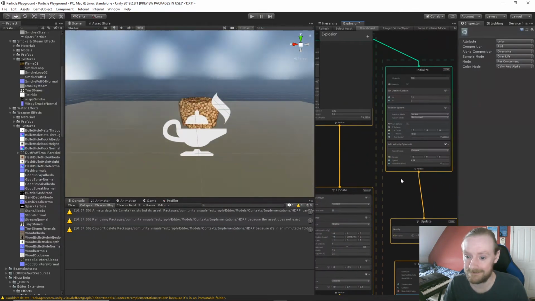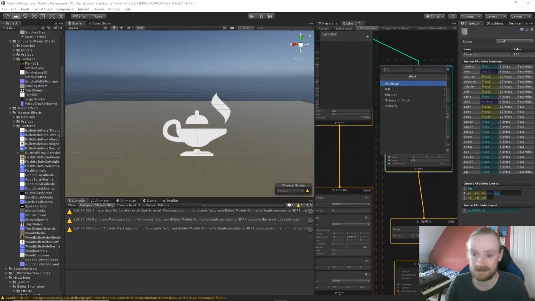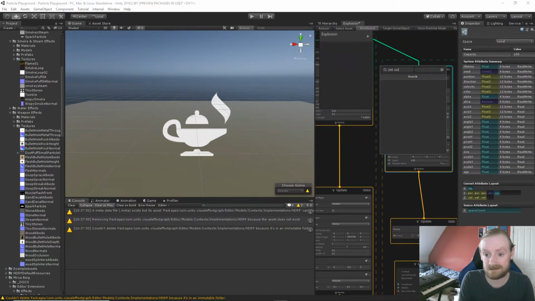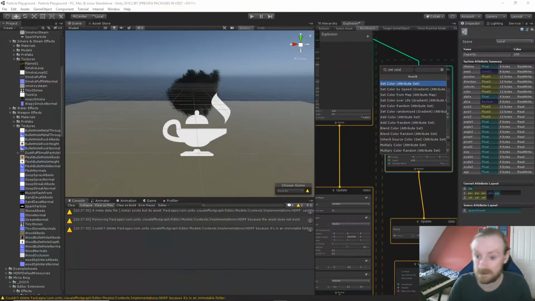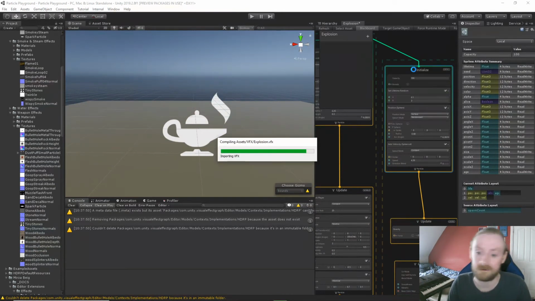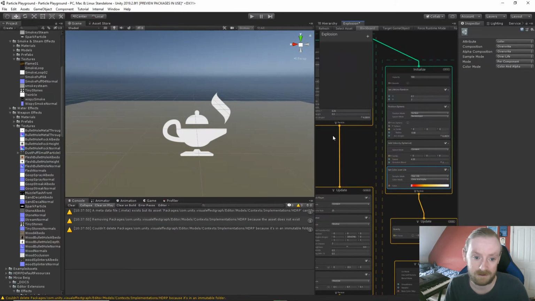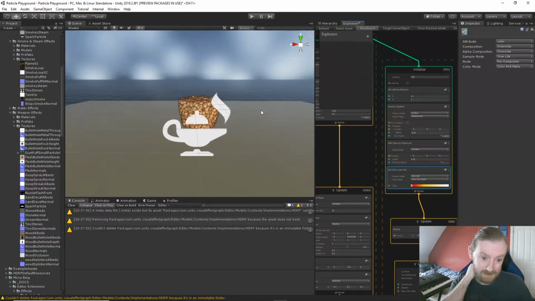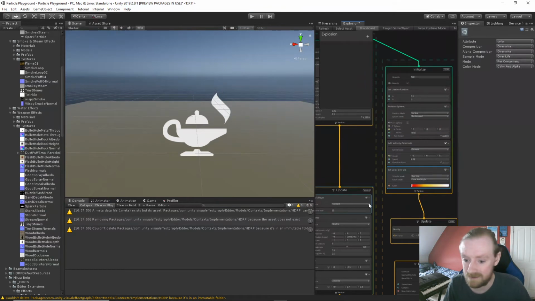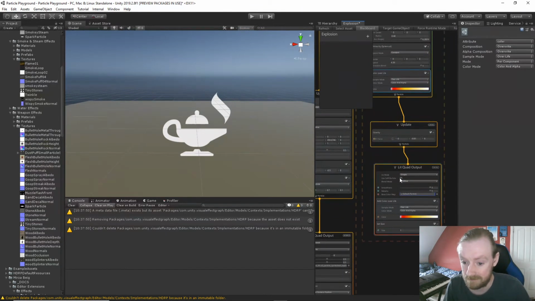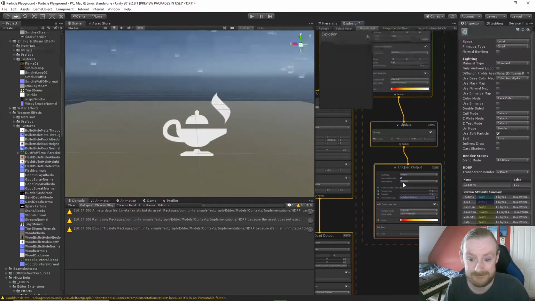Why doesn't it want to work? Initialize, set your goddamn color over your life. We will give you, come on. Is it something to do with the new soft particles? Additive is there.